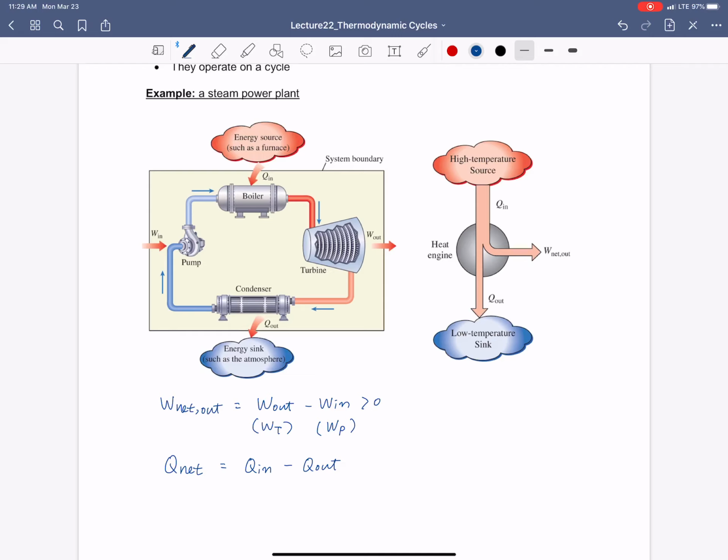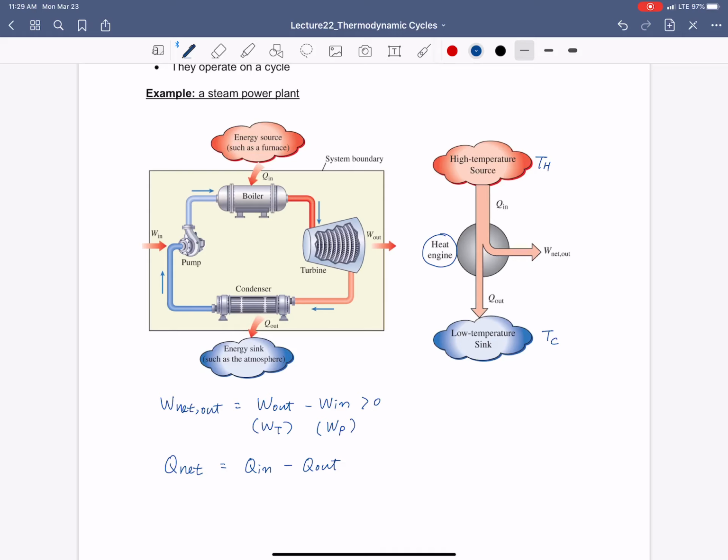Okay. Now, with that being said, let me generalize what we just discussed, from the steam power plant example to a general heat engine cycle. If we generalize it, then we can draw a schematic like this. Again, we have a heat source at high temperature, let's say that is TH. And as we already discussed, this temperature shouldn't change because that is a reservoir. And we also have a heat sink, that is TC. Then in the middle, we have a heat engine cycle. It can be a steam power plant, for example. It can be a car engine. It can be anything that we can think of as a heat engine.